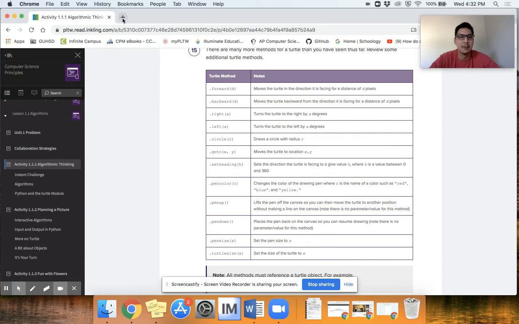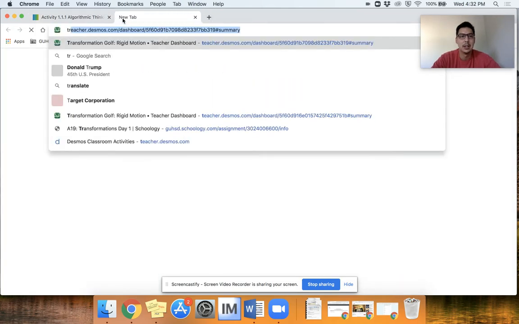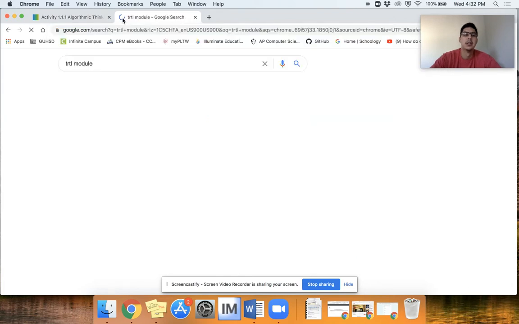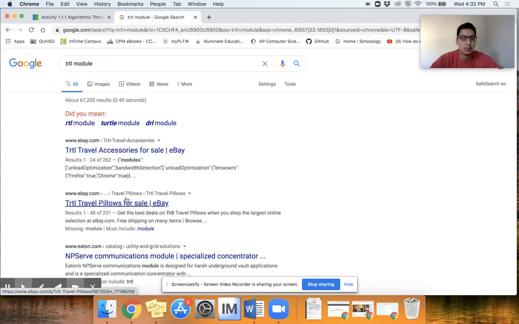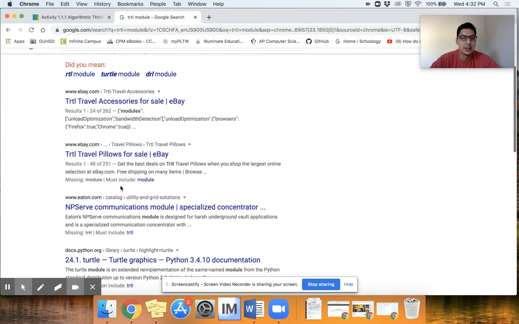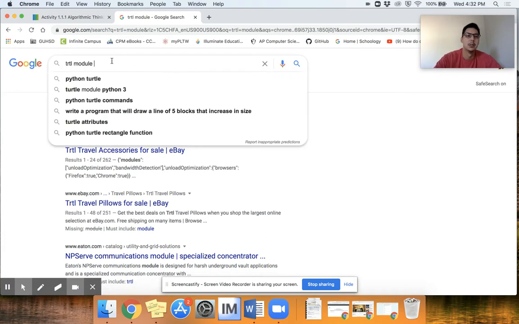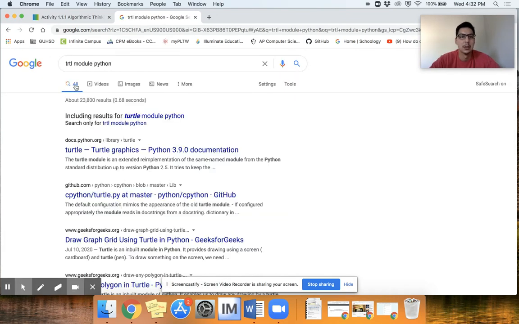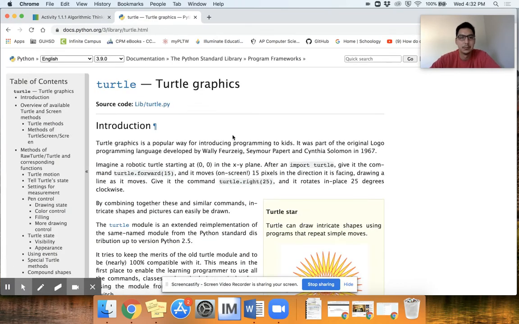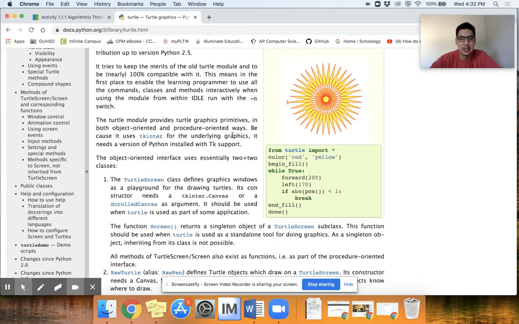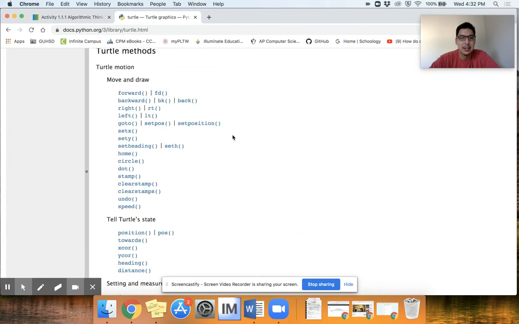There's so much. In fact, if you want to look it up, just Google the turtle module, Python, to make sure they know it's code we're looking at. All right, and it's at docs.python.org. What it shows here is this is a module, and these are all the different things you can do within it.